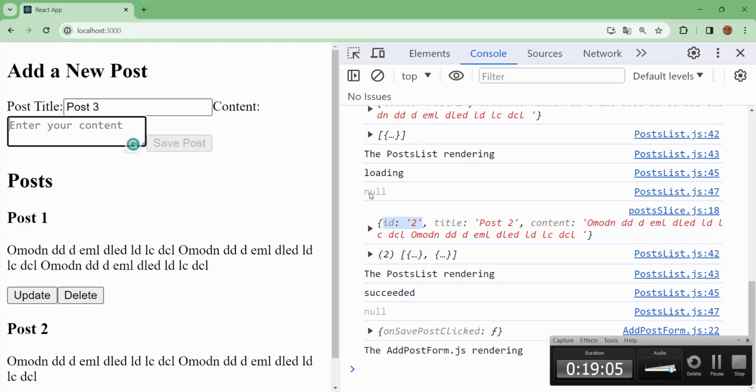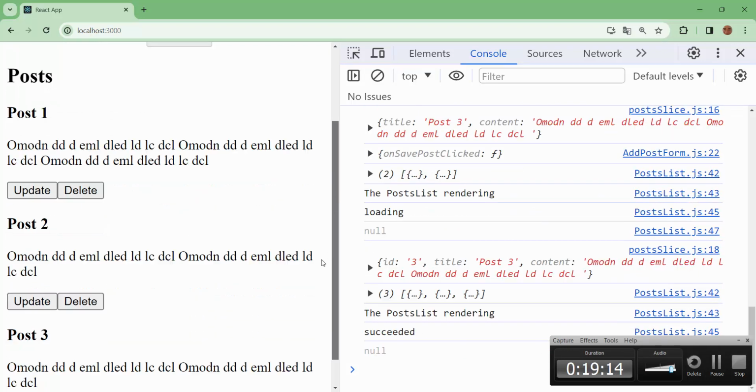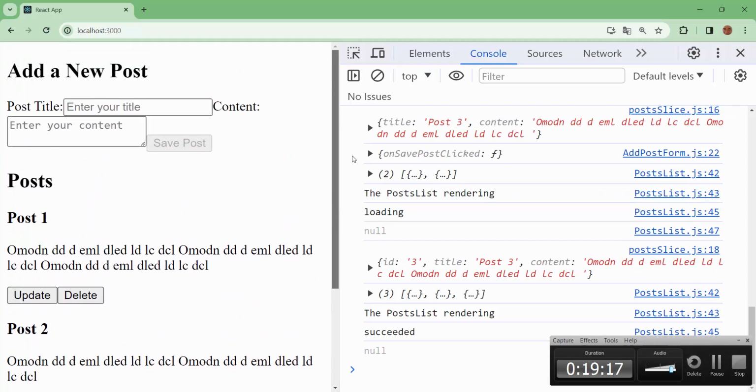Post 3. Save post. Here is post 3. Post 3 goes to the mock server, and with ID, title and content, it is the response data. But nothing happens. All is okay. There is no error. Why do we use asynchronous for that function called on click? Why do we use asynchronous?